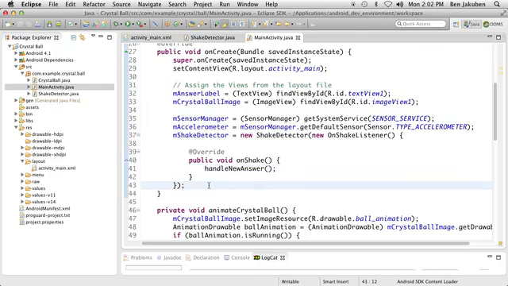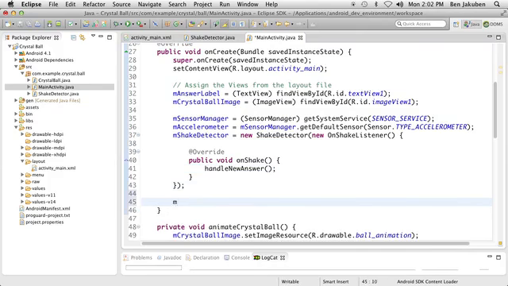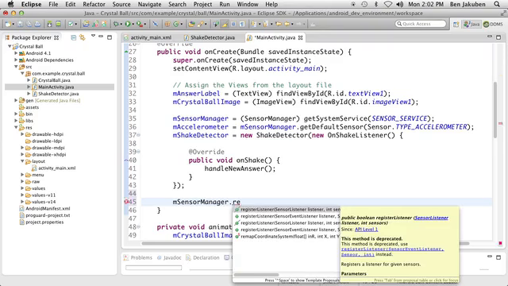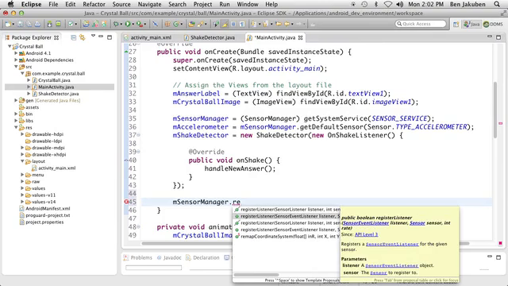Below the onShake listener code, add a new line and type mSensorManager dot registerListener. In IntelliSense, notice that the first and third methods have little lines through the circles on the left. This means that these methods are deprecated. Deprecated means that these are basically older methods that have been replaced by newer ones that we should use instead. We can still technically use deprecated methods here, but it's discouraged. Select the second match in IntelliSense and hit Enter.